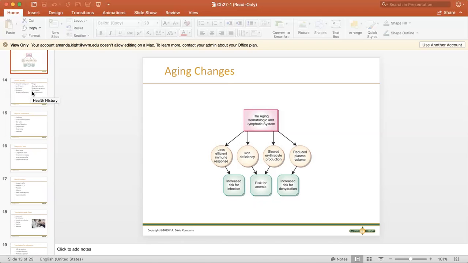And again, we walk into our job, right? Let's say you're working at a skilled nursing facility. You walk into your job, you know all of this stuff. You know some of the pathophys, you've got it down. But what are you going to do about it? If I know this, I know the importance of making sure my patient is getting a nutritious diet, or doing my best to make sure they're getting what they need, because I don't want my patient to get an infection. And this is why we do all of what we're doing, and why we're teaching everything that we're teaching.